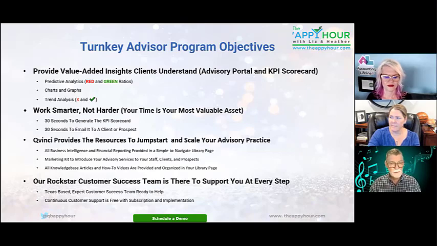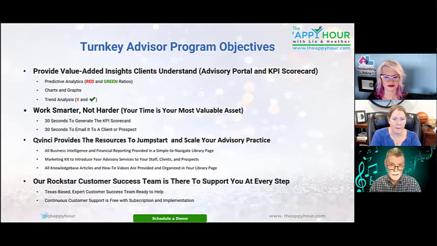And so this program has been put together to add this business intelligence together in a very easy to use handful of clicks. I'm going to say it this way. Once you connect your QuickBooks files, I'm going to use QuickBooks ubiquitously for accounting, once you connect your QuickBooks files to Qvinci, you can literally download what you need to deliver business intelligence to a client in 2 minutes a month, 2 minutes. So we've built an automated solution that's going to make you the gateway through which business intelligence gets delivered to your clients. And so you're going to work smarter, not harder.